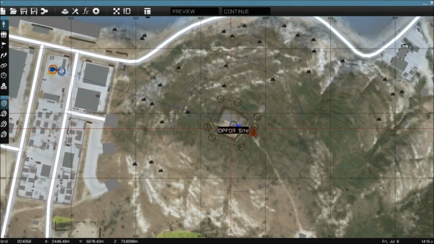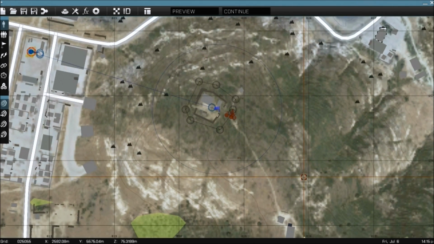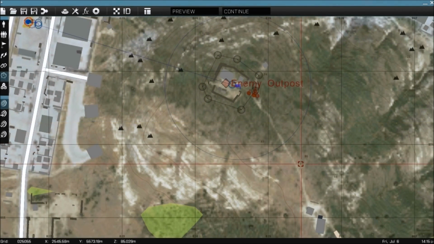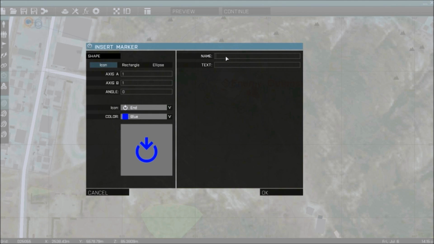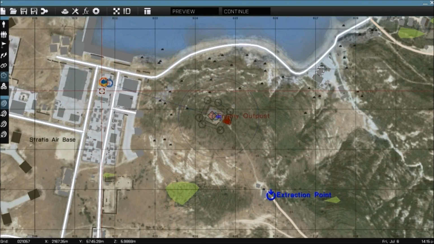So now, let's say after you complete the objective, you would like the mission to end. So we'll put down a marker called extraction. So we'll make it blue so you know, and name it extraction. And the text, extraction point. So on the map, after you clear the enemy outpost, you will move to the extraction point.